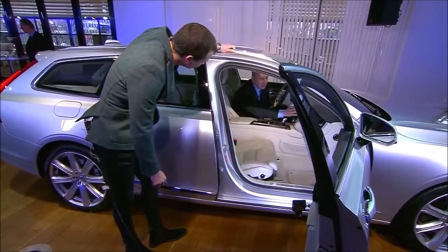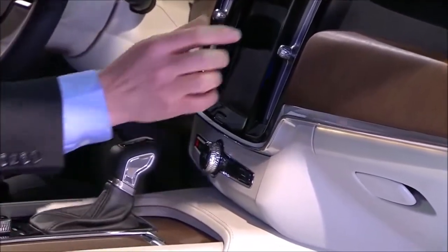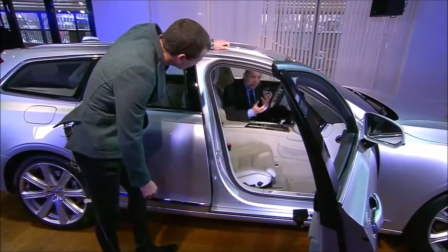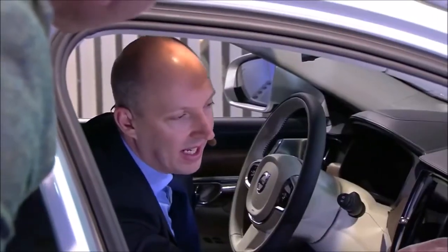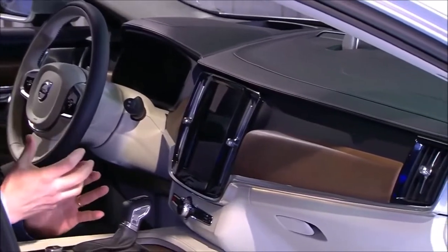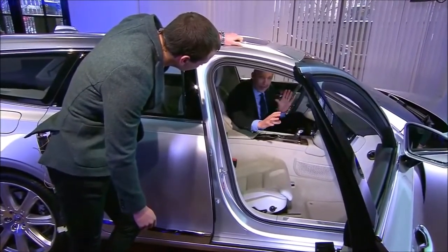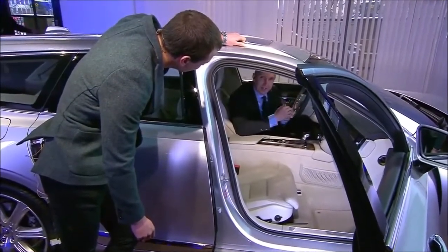Then there was really bringing in the quality fresh air. That's through filters and ionization, but also from a design point of view, bringing in these beautiful air vents either side of the instrument panel. And then, of course, to have this influence of nature in the car, we've used some beautiful materials. We've got this linear walnut, we have the metalwork, and with the T8 you have a solid crystal gear lever. And what that brings is really elements from nature, but also it's the way we design these elements that really creates this Scandinavian living room, which is what we're trying to deliver to our customers.